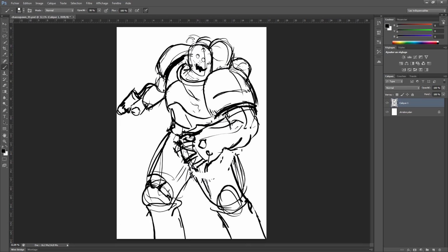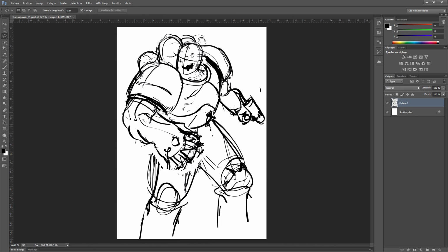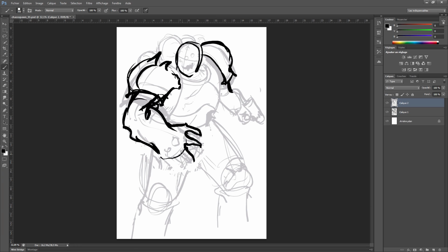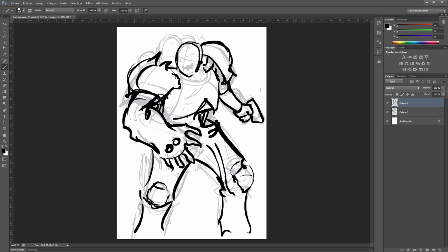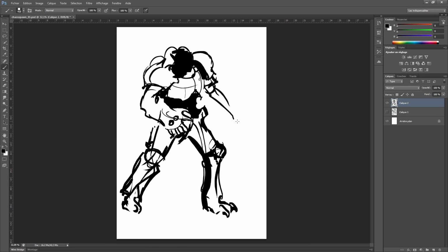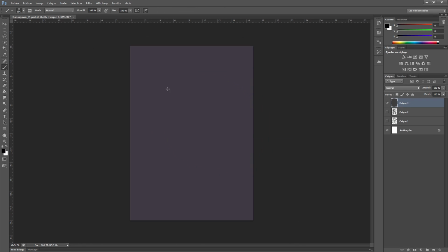As usual for this piece, the overall process is going to be line, a little bit of overview, and then applying colors. And I'm really going to try to speak a little bit about the struggles and the things I observed during the process of making this painting.